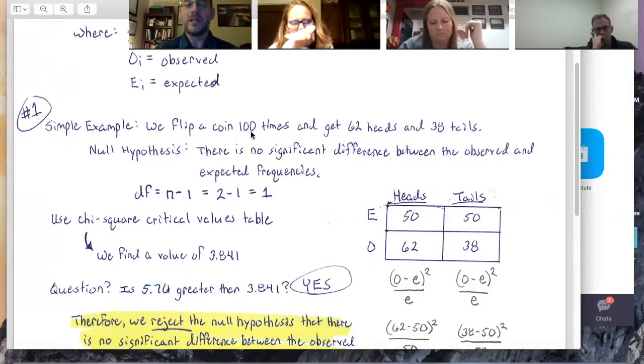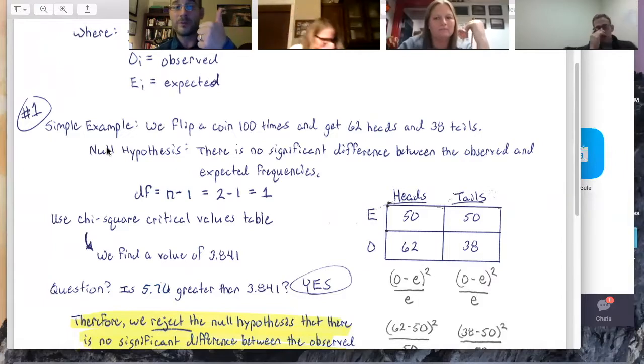We know that when we write that out as the null hypothesis, that's what we're going to either reject or fail to reject. And those are our only 2 options, right, when it comes to a null hypothesis. We reject the null hypothesis or we fail to reject the null hypothesis. We don't ever technically accept the null hypothesis. So in this case, when we write the null hypothesis, we're going to say that there is no significant difference between the observed and the expected frequencies.